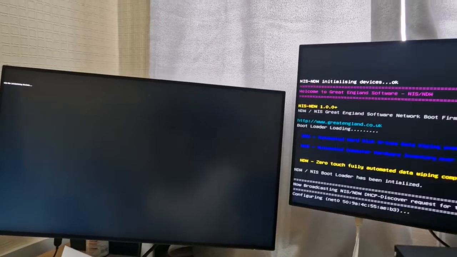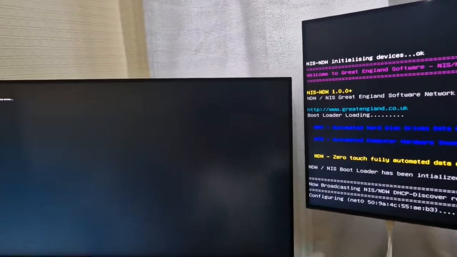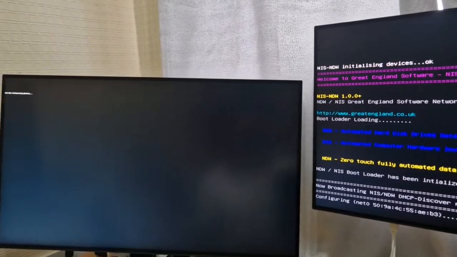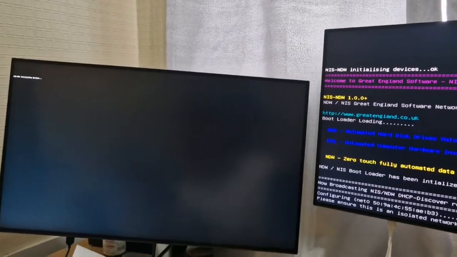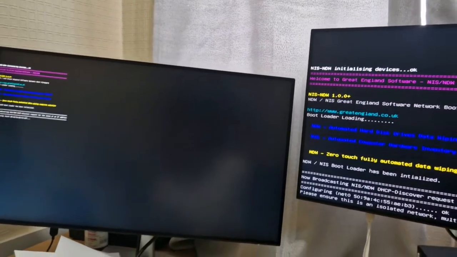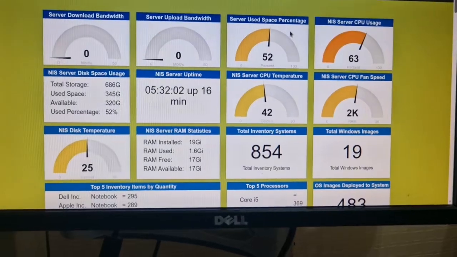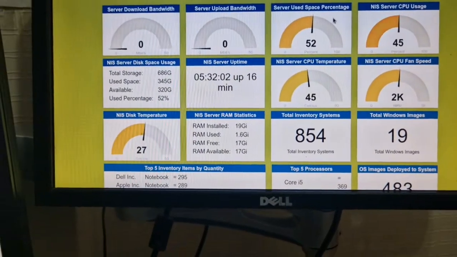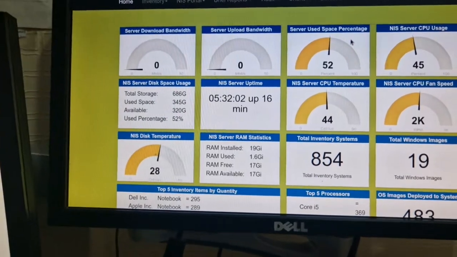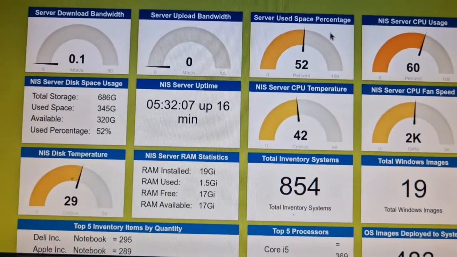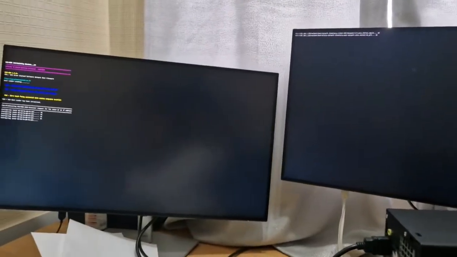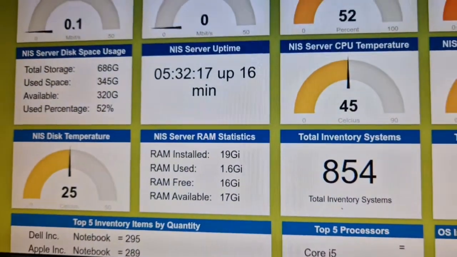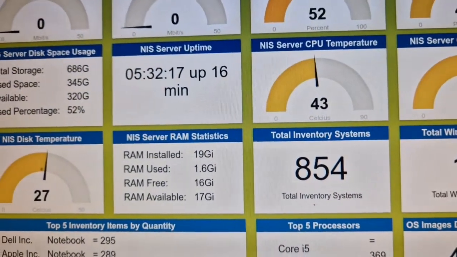So you will have 100 barcodes. And if you want to install Windows, it just takes 3 to 4 minutes installing across all 100 systems altogether, or maybe more if you have more systems. So you saw we just printed one barcode label for the laptop. Previously, we had 853 quantity. Now we have 854. So once these two systems are done, the quantity on the dashboard will increase to 856.